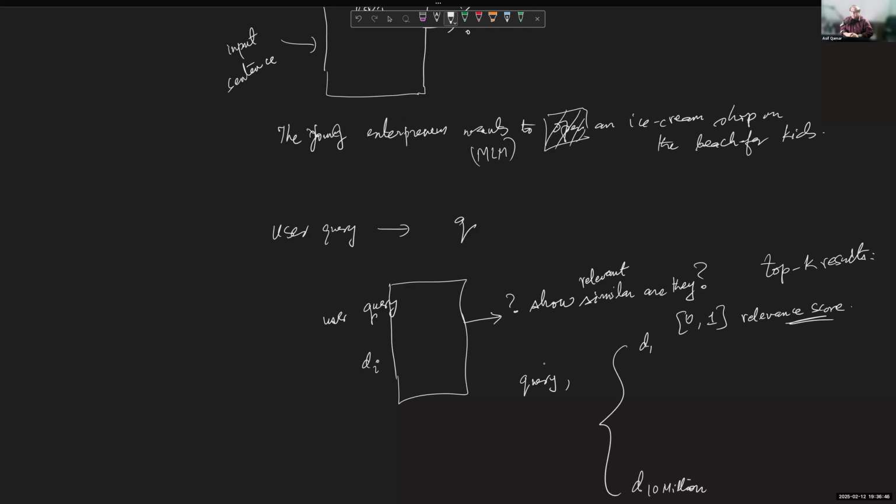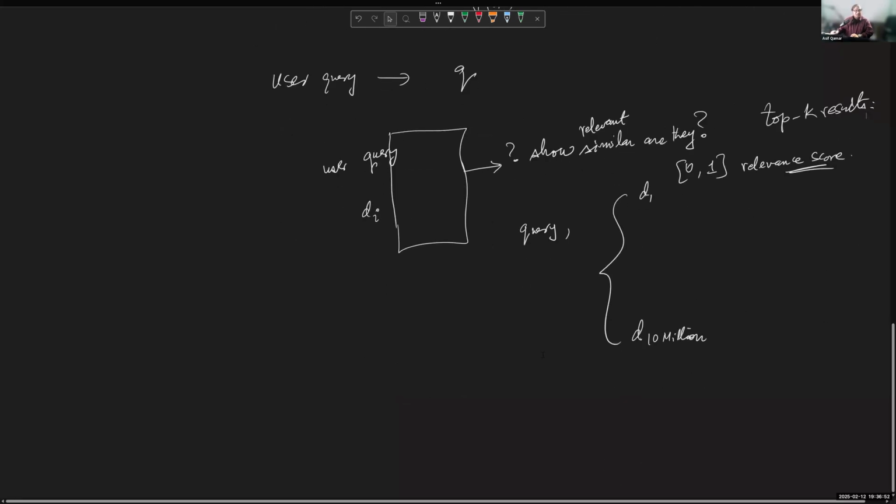Now, while you can do that, there was a problem. There were two core problems with this machine. The advantage is it produces really amazing results, right? Because the answer is derived from understanding the language. It is human-like. It's like a machine is reading the whole document and saying that, yes, it is relevant to the query. You can't beat that. That's what we would do.